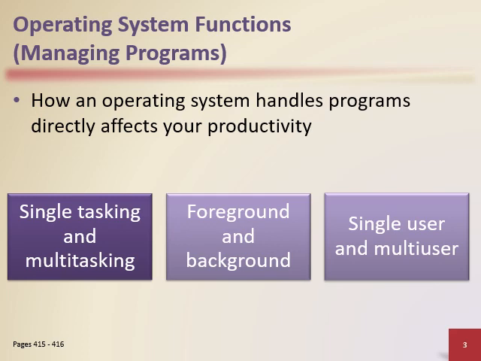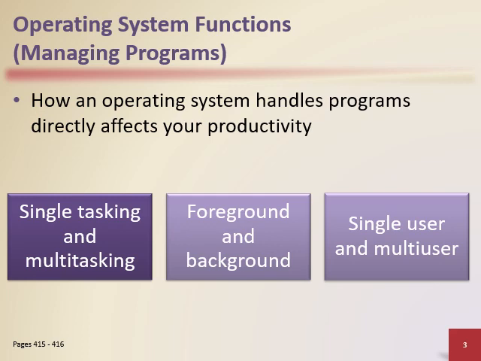A multitasking operating system will allow you to work on two or more programs, two or more apps. More apps can reside in memory at the same time. So if you're working with a multitasking operating system, you don't have to exit the browser to open an email program. You can use both programs at the same time. You don't have to exit one program to use the other.